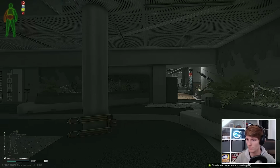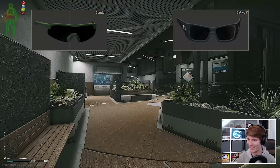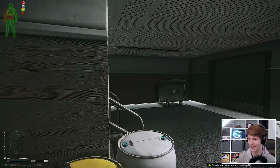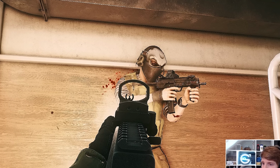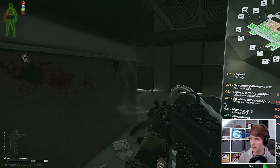Many players have given up wearing them with the introduction of the armoured glasses, the Condors and the Batwolves, because at least these have a clear sightline and give you a ricochet chance too. This is why you see so many high-end players just wearing masks on labs. Bullets with 30 pen and higher are going straight through everything up to class 3 regardless anyway, and these things are normally cheaper than your average face shield as well.